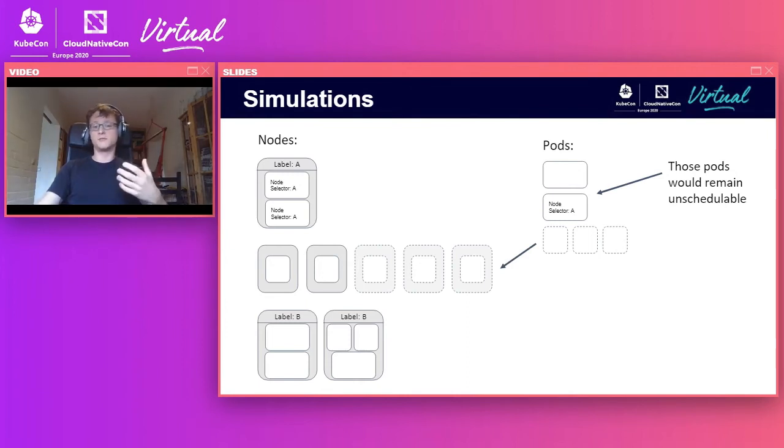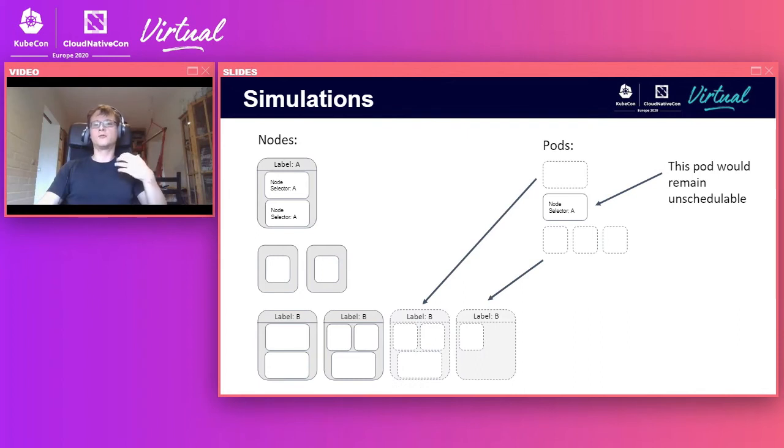So we can remember that we can add 3 small nodes, and that will help those small pods. And we can proceed to the next simulation and explore what would happen if we were to resize the third node group. The end result here is we can add 2 nodes, and that will help all the pods except the one with the node selector A. There are actually enough resources on those 2 new nodes to run all the pods, but we cannot schedule one of them because of the node selector constraint. So that illustrates that Cluster Autoscaler is also taking these sorts of constraints into account. This is basically how the exploration of various scenarios would look in Cluster Autoscaler.